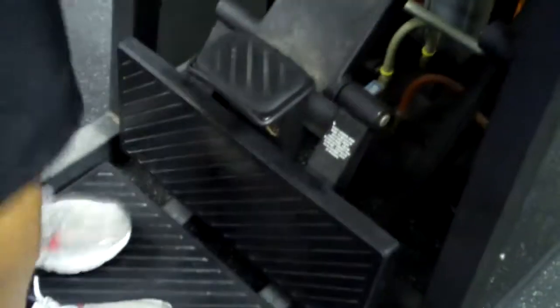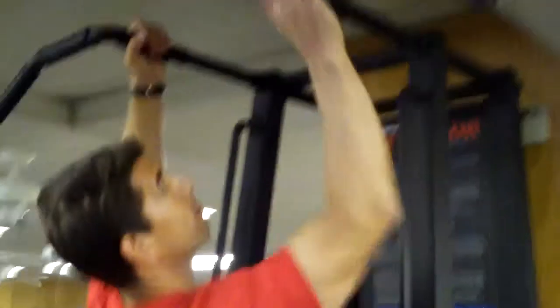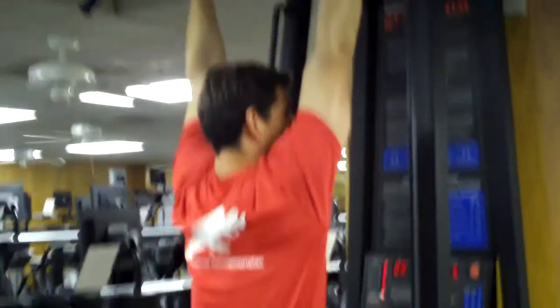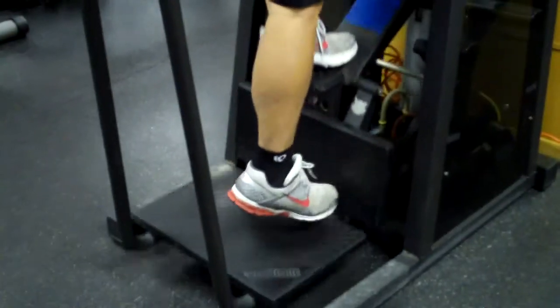So I'm going to step on the little step here. One, both feet. I'm going to grab one of the three grips, inside, middle, or outside. Start at the middle. It's the best one to start with. Real important, I'm going to start to hang from the bar, allowing this platform to come up. Now I'm ready to go.